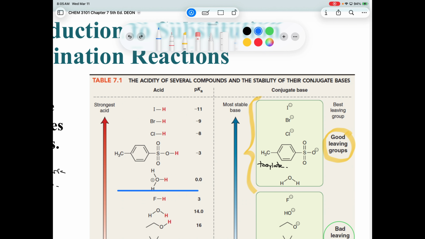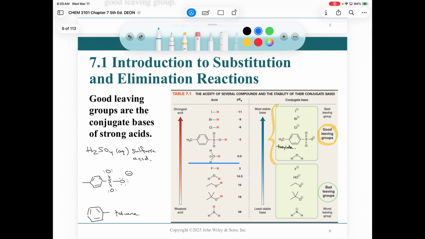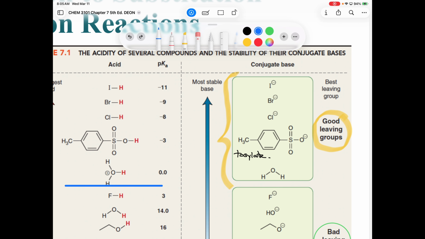And then I introduced you to this new strange looking acid here. And I tried to relate it to sulfuric acid. I said, if you look at this molecule, it has a lot in common with sulfuric acid, okay? We call this a sulfonic acid, and the name of this compound is toluene sulfonic acid, or tosic acid, which is neither here nor there right now. But we said the conjugate base of this acid, which has a pK of -3, so it is definitely strong, okay? Its conjugate base is called a tosylate, and we're going to see tosylates now as leaving groups many times in this chapter. So let's review.